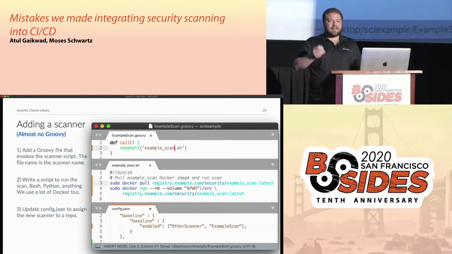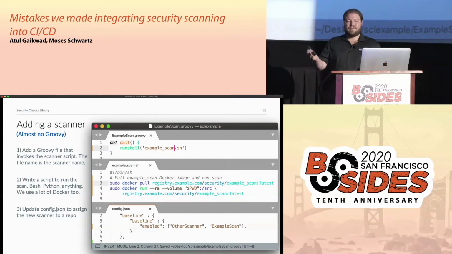So to add a scanner in this example, we have to have one Groovy file that we add to the repo. That's going to be named here examplescan.groovy, but all that's going to do is call that run shell function that we just saw on the last slide. That'll grab the script out of our resources directory, write it into the environment, execute it, return the value, and delete that file. Now, you can put a little bit more stuff in there. It's a really convenient place to grab secrets out of the Jenkins secret store, if that's helpful, but you don't need it. That's the only Groovy you actually have to write to add new things to the scanner.